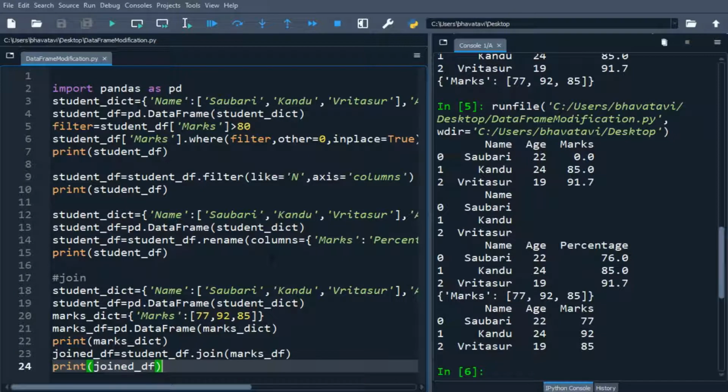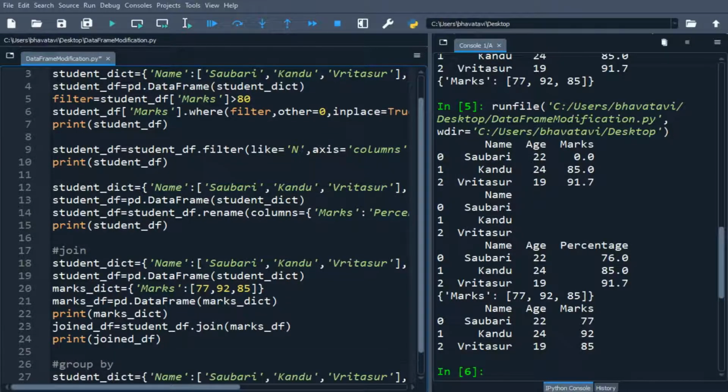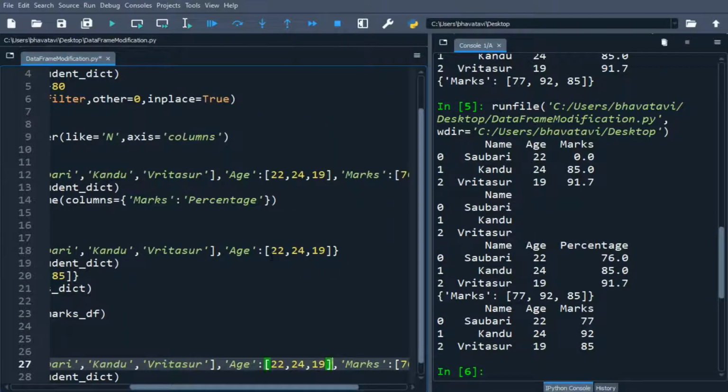So now let's group by a column. So we'll add a new column. Okay, so we'll paste the above data, and let's say we'll change the age to class. Let's say class will be C, and then A, and then let's say B. So these are the classes.